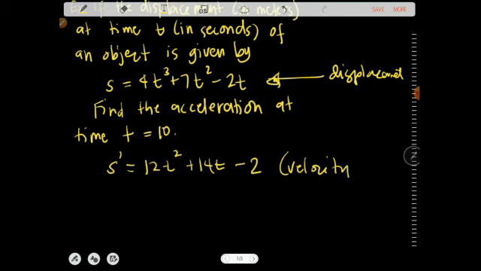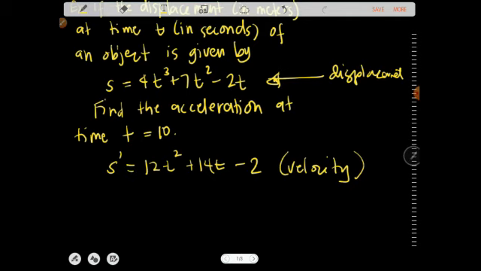But that is not what is being asked. The question is, find the acceleration at time t. Now, why did we find the velocity? The question is asking for acceleration. Because as I said earlier, in terms of derivatives, our velocity is the first derivative while the acceleration is the second derivative. So how can we jump into the second derivative if we did not take the first derivative? That is the importance of getting the velocity first.